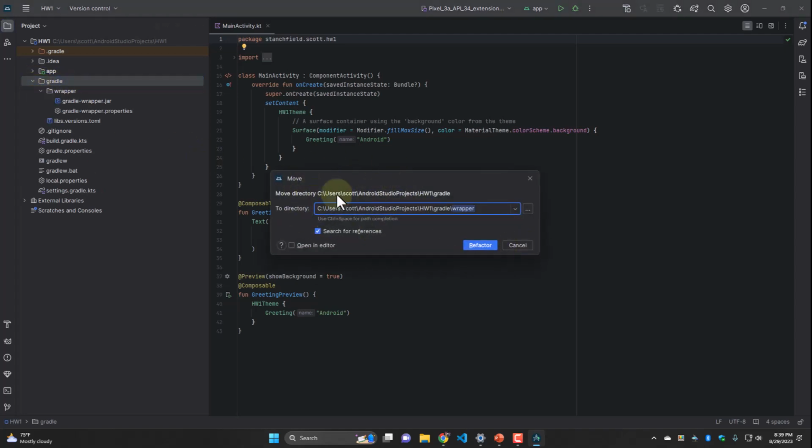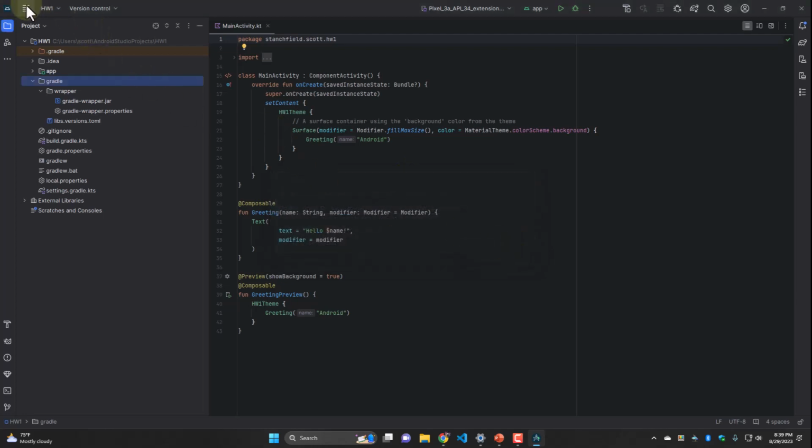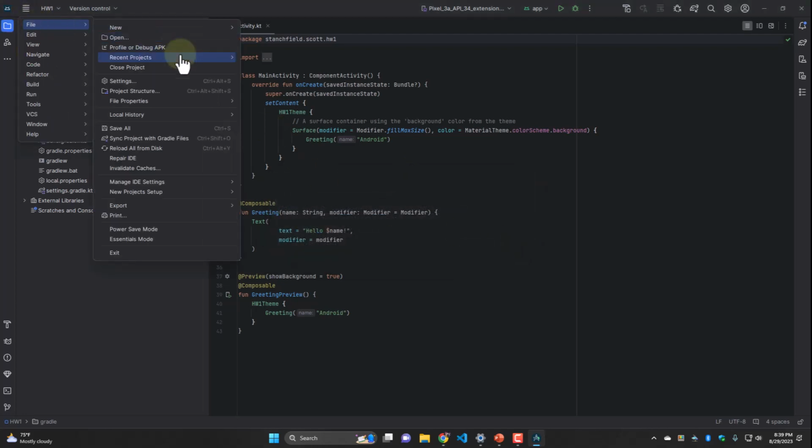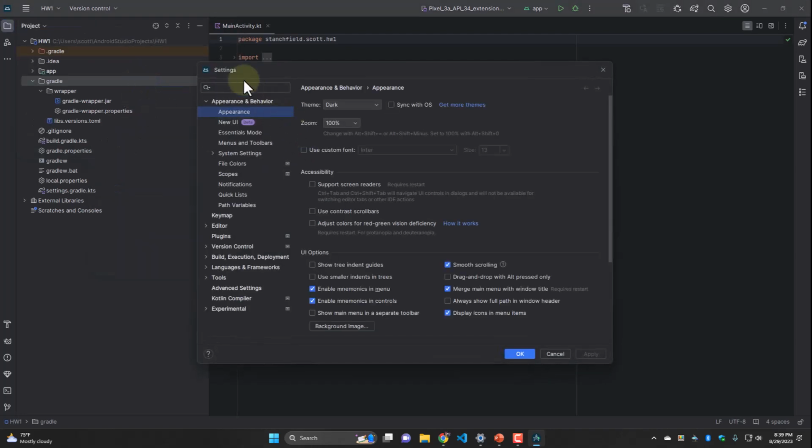And one little note I'm going to say right here, I'm glad it came up here. As I was clicking on that, I dragged it slightly, and now it's saying, do you really want to move that? I don't like this. So what I'm going to do, I'm going to hit cancel. Let's go and take a look at File, Settings. If you're on the Mac, you're going to go up to the System menu, to the Android Studio menu, and go down to Preferences.